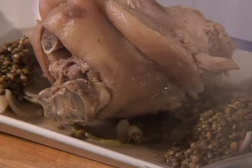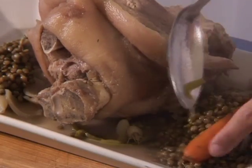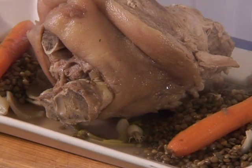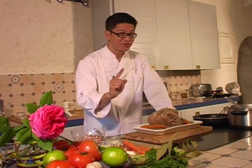I didn't put any salt in the cooking of the pork because in France, the shin pork is usually sold slightly salted, very healthy and very tasty. A very rustic and country dish, and very French too.